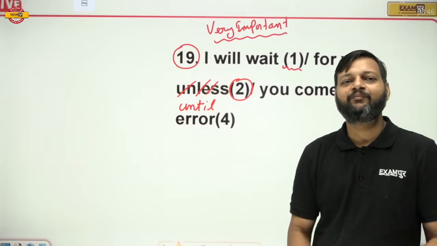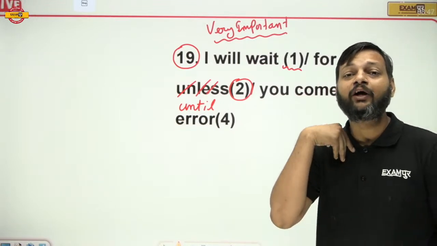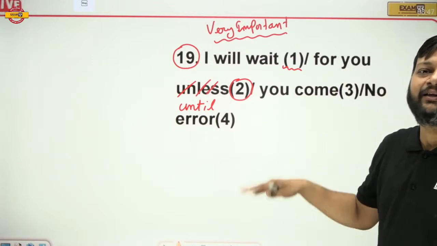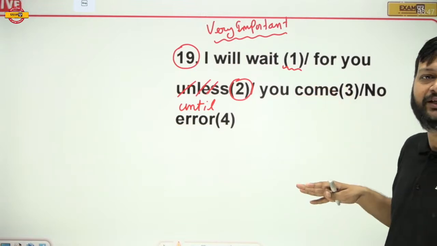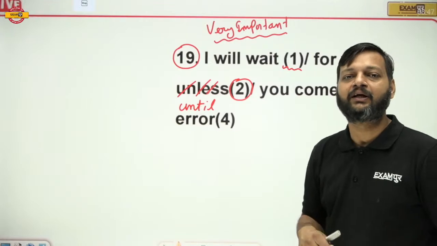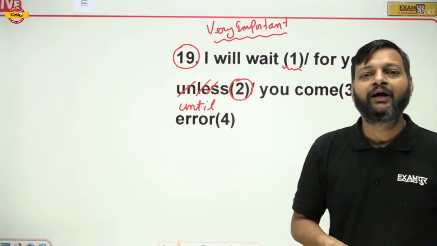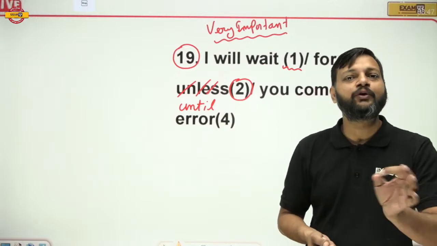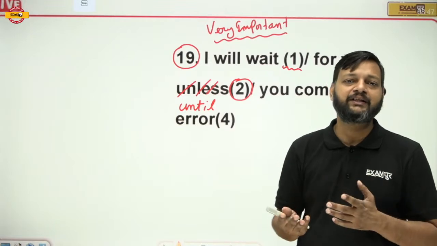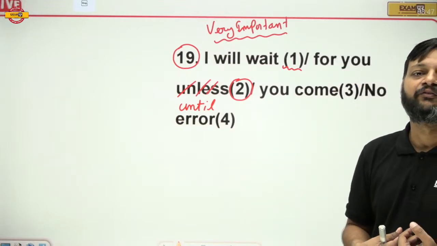Okay, Sakshi said because until shows time. Now my question is, how can you explain that in this sentence time has not been mentioned and condition has been mentioned, or condition has not been mentioned and time has been mentioned? How can you determine this? And I don't want you to answer according to Hindi translation. Don't go for Hindi translation. Just try to understand this question in English itself.